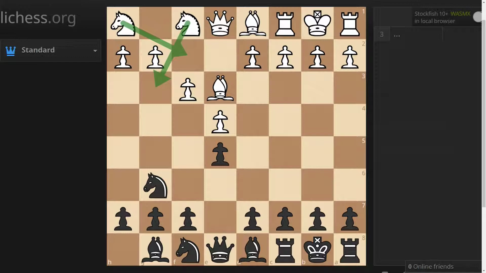Then again, if the knights would have gone to e3 and g3, the dark squared bishop would not be an active piece. So maybe both ideas are playable, but Stockfish 10 does not really like to move bishop e3 and it gives black a clear advantage at depth 35, but maybe the engine is a bit too optimistic about black's chances.